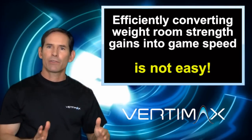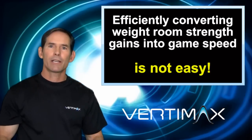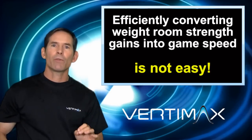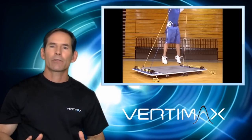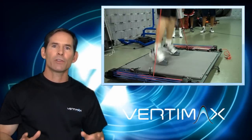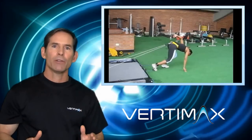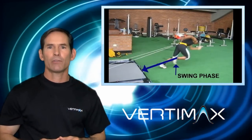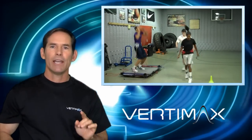Efficiently converting athletic strength gains to improved rate of force production or power production in competition is one of the most difficult things in sports performance training for any coach to do. VertiMax was designed to correct that problem by providing the most effective means to convert the strength of any athlete into as much jumping power and speed in competition as possible. And that's going to give you a team of more physically dominant athletes to coach and compete with.